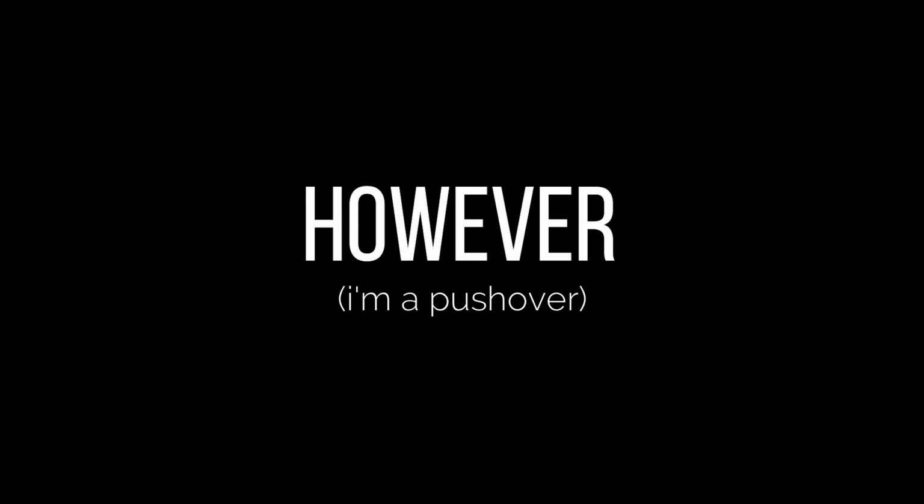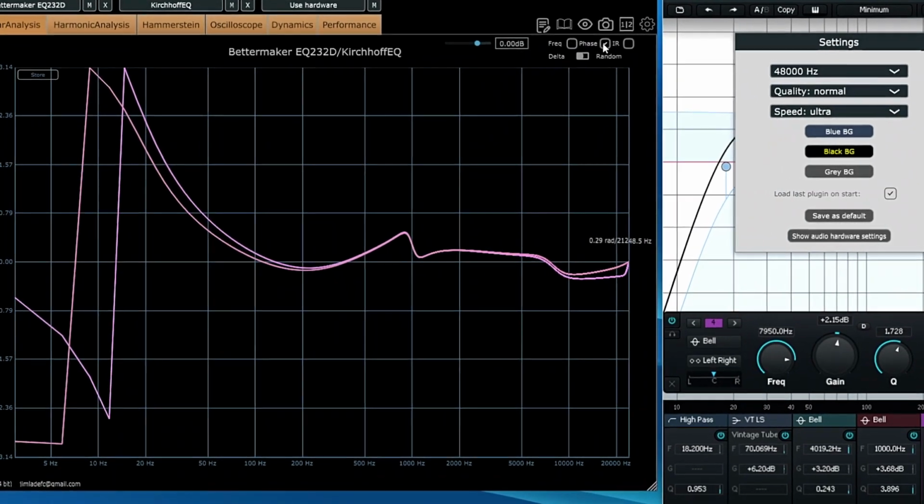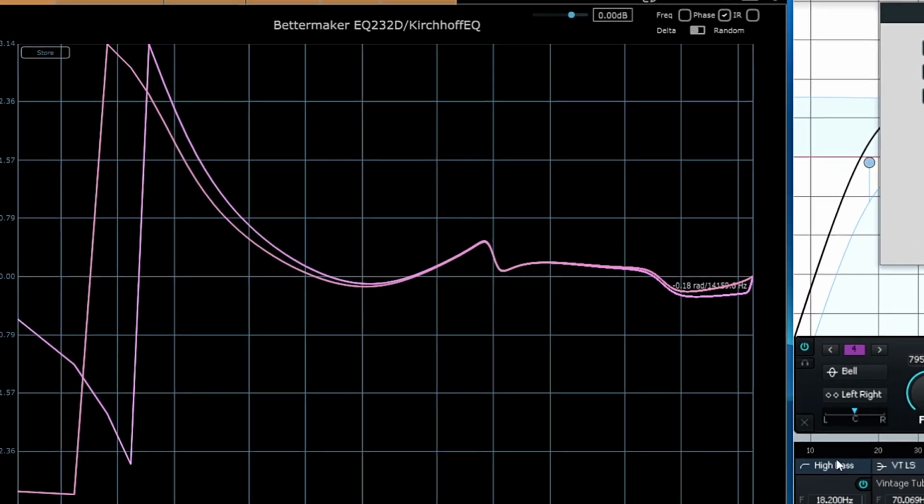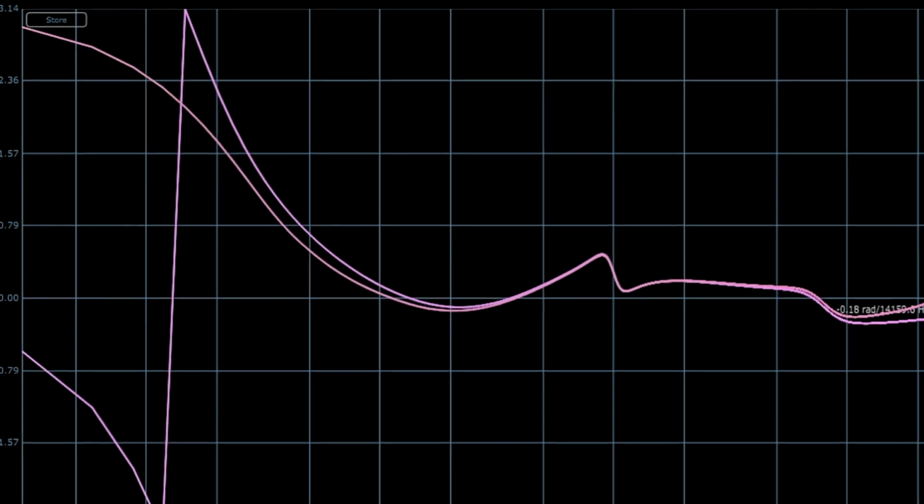However, seeing as I am such an unbelievable pushover, I have decided to give the moaners the audio examples that they so require to get on with the rest of their day. So let's do bettermaker, as I did state that with the same amount of bands I could match the curves with ease. I've even gone to the bother of matching the fixed high pass filter where the frequency response and phase have the best average match.